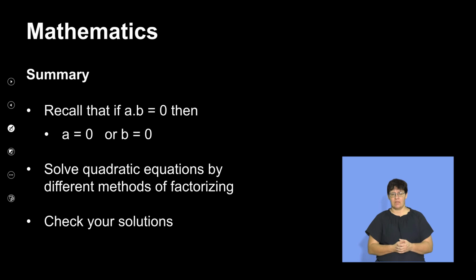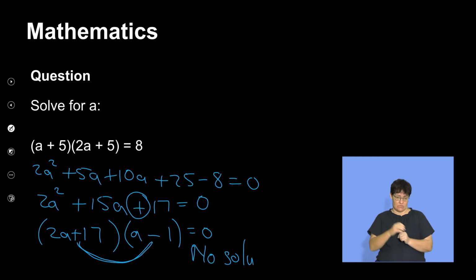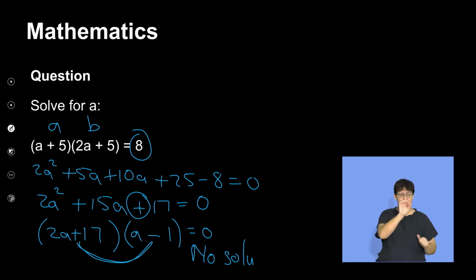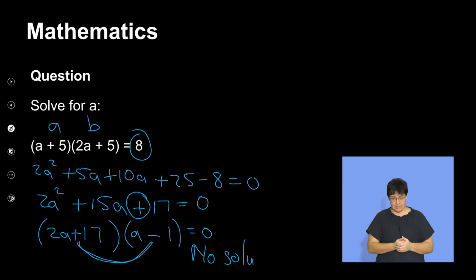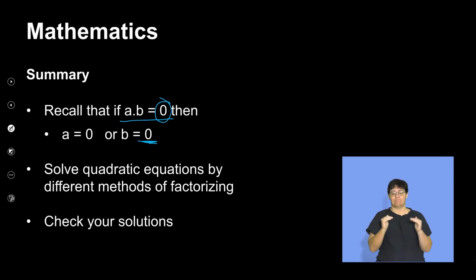Now remember, guys, you need to recall that if a multiplied by b is equal to 0, then a is definitely equal to 0, or b is equal to 0. That's the rule that we've been talking about, but only if it is equal to 0. So my previous two examples, it was not equal to 0. This is a and that is b, but it's not equal to 0. So you must first make sure it is equal to 0 before you can apply the law. Similarly, with my previous example, it was equal to negative 16, meaning it does not abide by the law that I'm just giving you now. So make sure first that it is equal to 0 at all times.